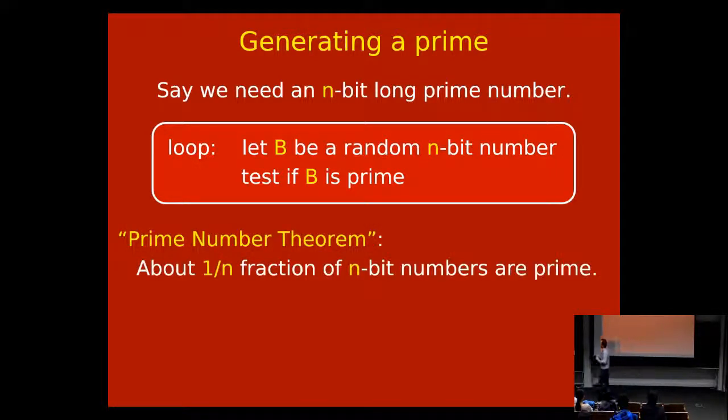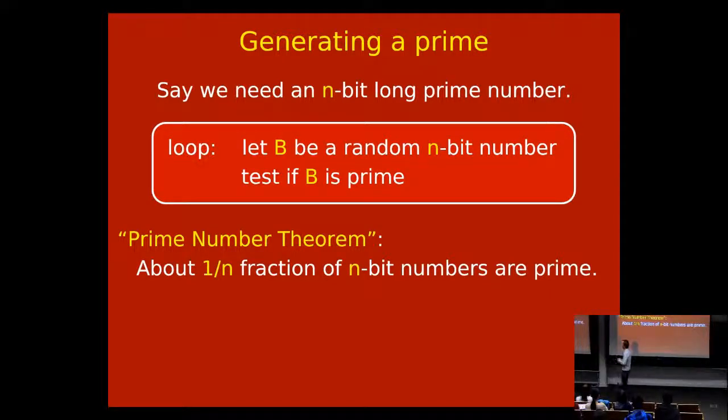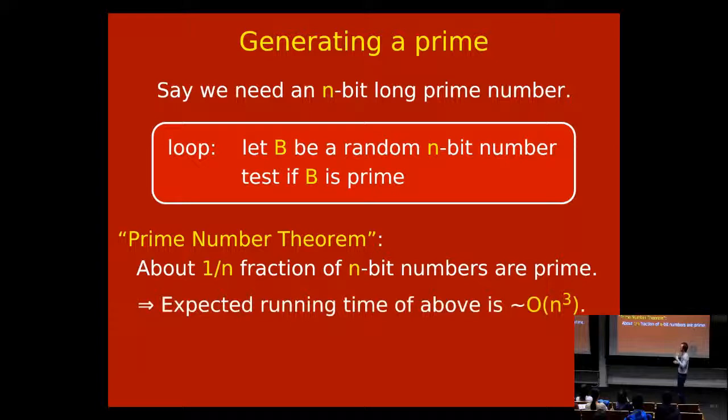And actually, in order to understand how efficiently this works, you need to know this thing called the prime number theorem, which is a famous theorem in mathematics. Actually, you don't need the fully strong version of it, which is difficult, but it's enough to know a weak version of it. And it says that among all the n-bit numbers, about 1 over n of them are prime. And that means that when you do this loop, on average, it's going to take you about n tries before you find a prime number. It's like a geometric random variable. 1 over this would be the expected number of trials. OK, and so therefore, you only take about n trials. This is about n squared times. So you can do the whole algorithm and generate a prime in polynomial time.